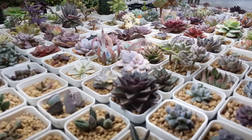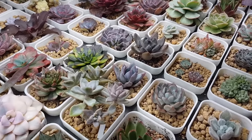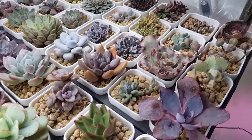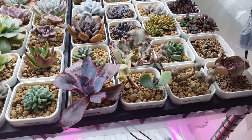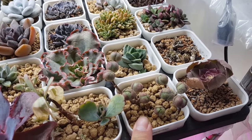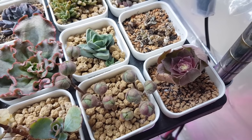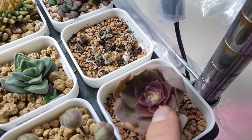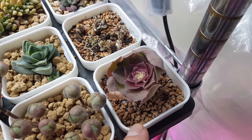Okay. So I have some new additions to my collection. I've killed the Kunti. So the Kunti's dead. I still have the Afterglow, that one. This Aeon Insanity hasn't actually opened up for me. It's opened up for everybody, whatever. This Aeonium, I think Halloween or whatever, has finally recovered. Look at that gorgeous color in it. Oh my gosh, it's so gorgeous, isn't it?